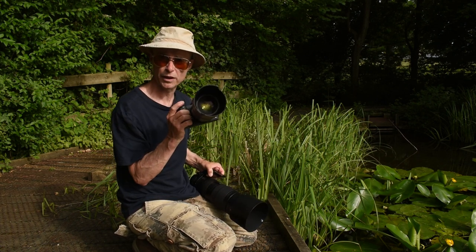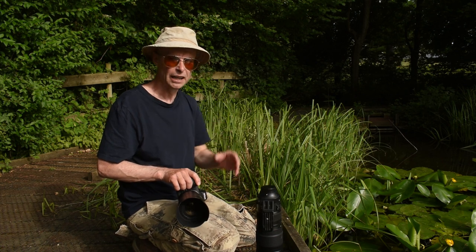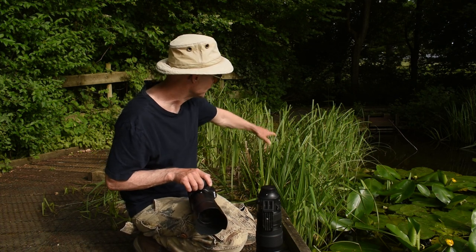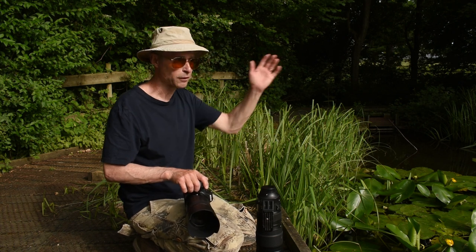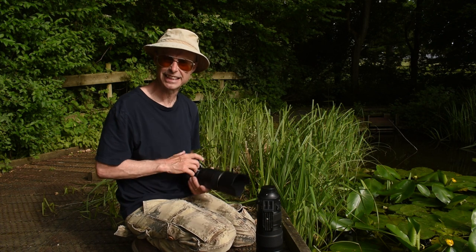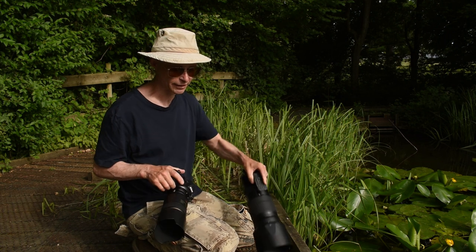But I've also got my 105 macro lens. So if I can get closer, that'll give me that really detailed shot on the eyes and the body. And it all depends on where they're landing. But the beauty of dragonflies is they'll often have a perch that they fly back to. And just over here in this little bed of reeds, I've had loads of dragonflies, and they've been flying off looking after their territory, because they're very territorial, dragonflies, and then flying back onto the perch. So you can predict where they're going to be. So as I say, I've got some shots with the 200 to 500 already, but I'm hoping to get some shots with the macro lens as well.